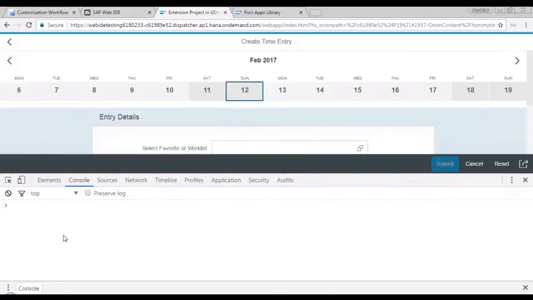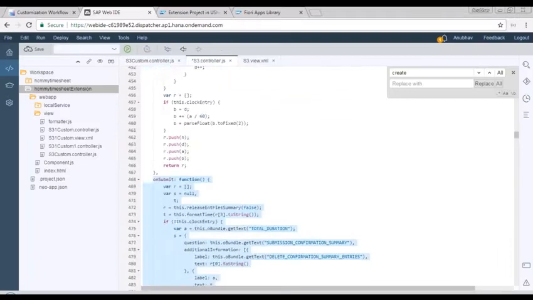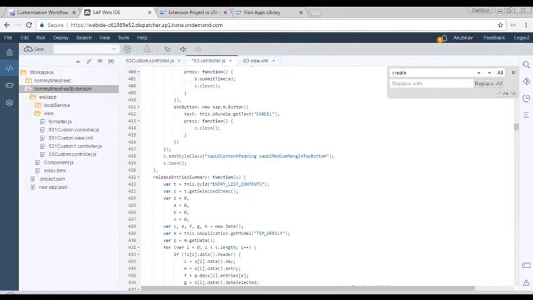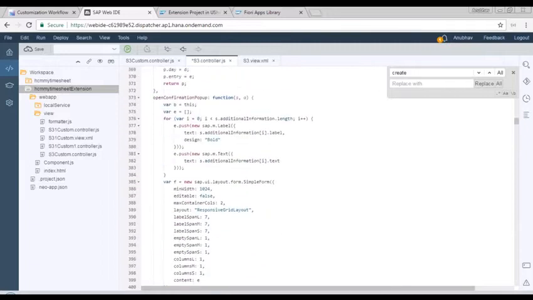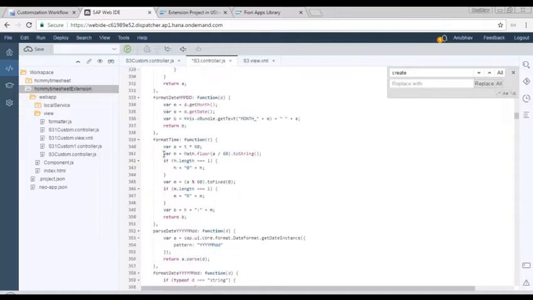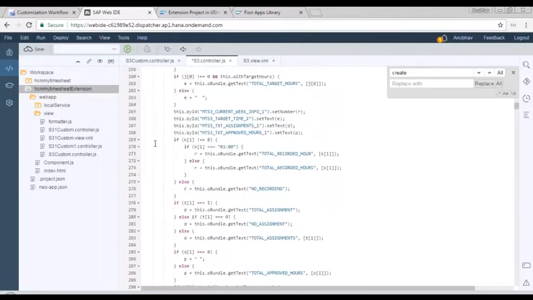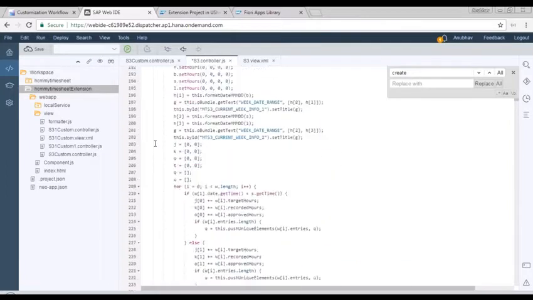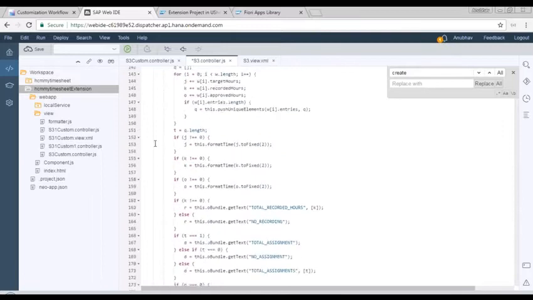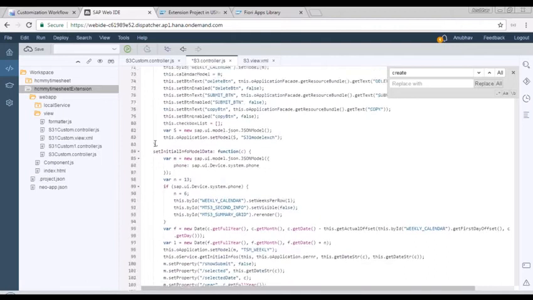I don't think so. You see, it's not hitting, which means we chose the wrong method. This is not the right method again. So we need to crawl back and check which is the right method. So let's see. We should be able to find, guys. Let me try. Open confirmation pop-up, get post data, parse date time, parse date, publish unique event, action offset. So basically, I'm trying to find a method which is used for the create button.